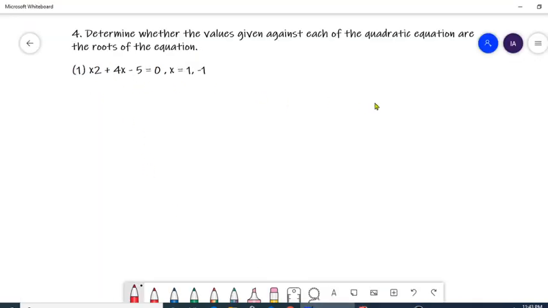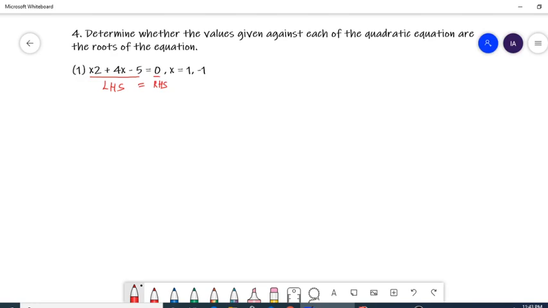Here we have the question, x square plus 4x minus 5 equals to 0. So this is the given equation. What I'll do, I'll take my left hand side. This quadratic equation has two sides. This is the left hand side of the equation and this is the right hand side of the equation. The equation says both the sides, that is left hand and right hand, are equal. So whichever value of x will satisfy this equation will be considered as a root of this equation.